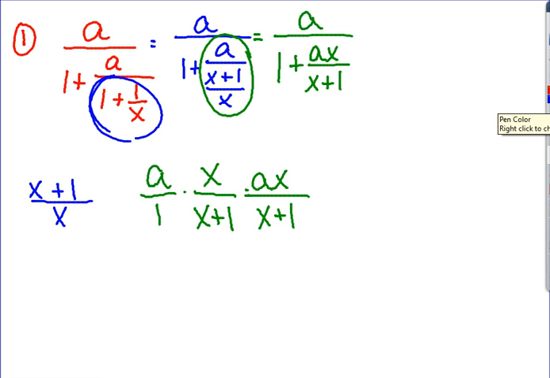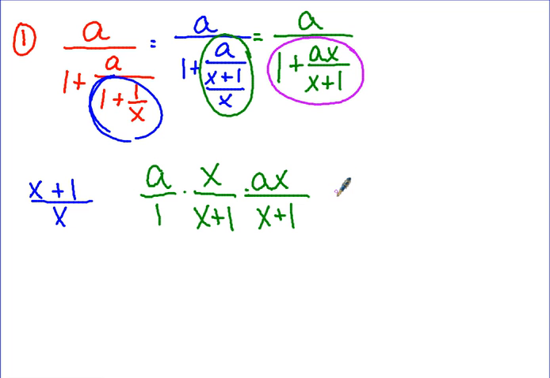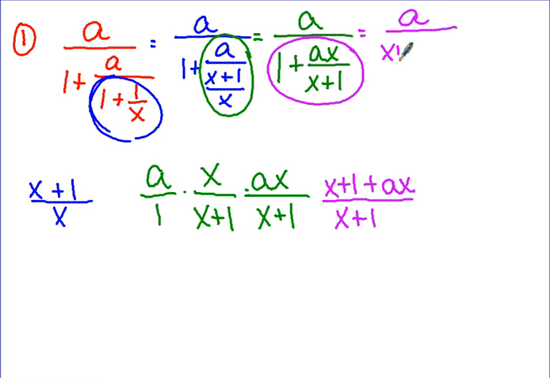All right, the next thing that we want to do is simplify this denominator term, all right, by finding a common denominator. All right, so I'm finding a common denominator between 1 and x plus 1, which is going to give me x plus 1. All right, the new numerator for my first term is going to be x plus 1 plus ax. All right, so that is my entire new numerator. Okay, so now my equation reads a over x plus 1 plus ax all over x plus 1.